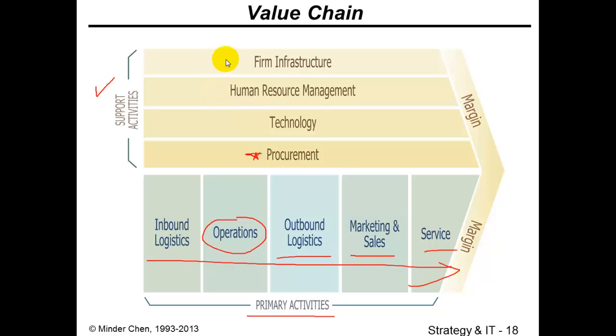Supporting activity may include the development of the firm's infrastructure, the human resource management function, and technology, particularly information technology. Depending on the type of company, the activity in the value chain that brings the most value to the firm is probably something they want to focus on. For the less important activity, a company may even consider outsourcing it to an outside vendor.